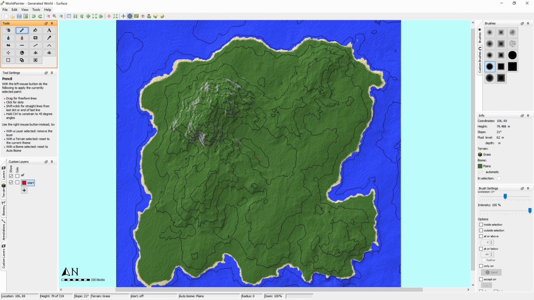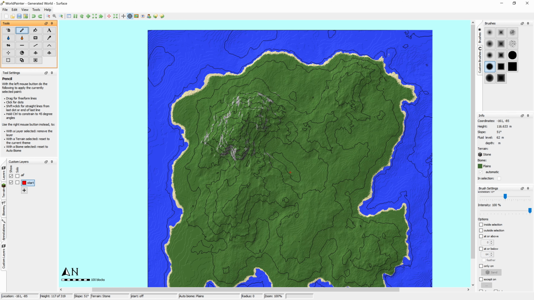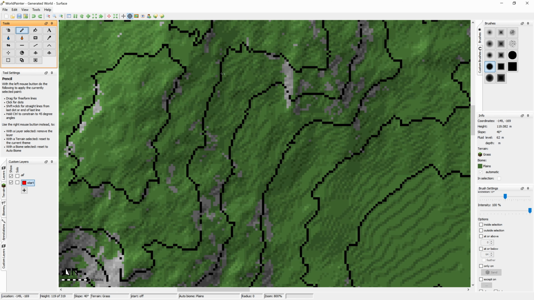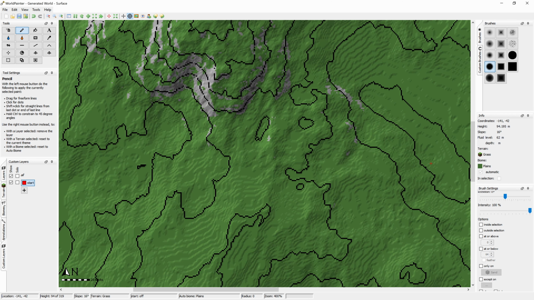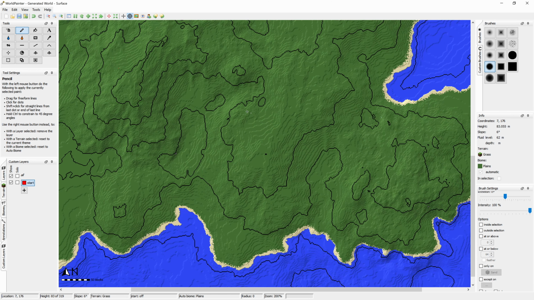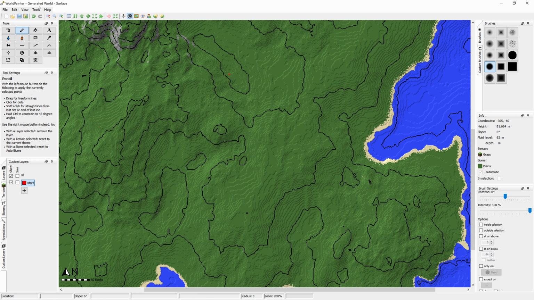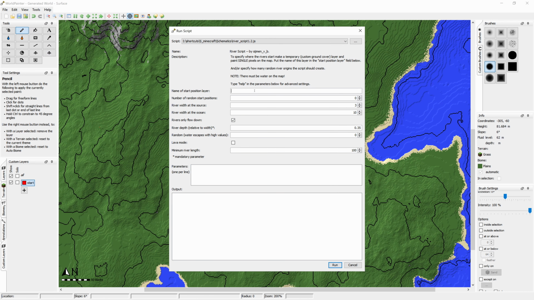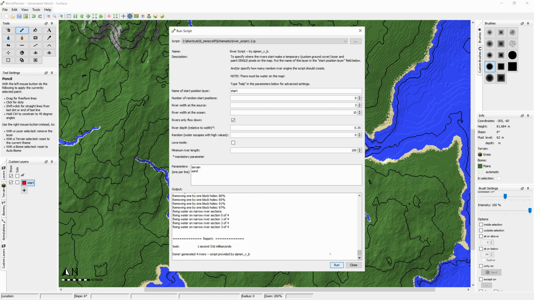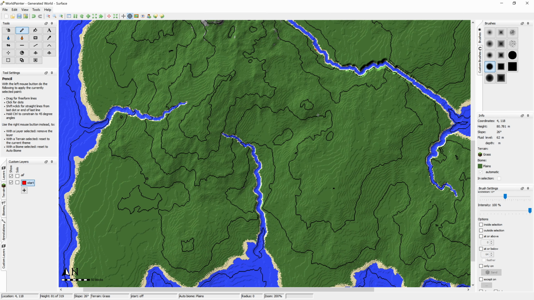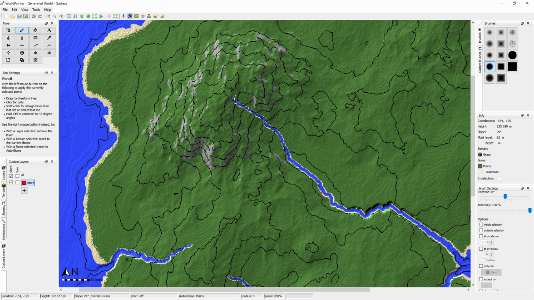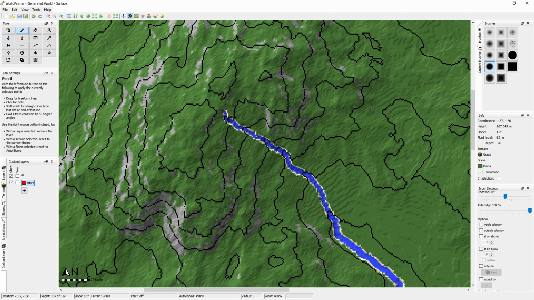It doesn't only do random starting positions. If you make a layer, you can also paint individual pixels for where you want your rivers to start. And if we give that to the script, in our case, the layer is named Start, and we run that, what we will see is that it will make the rivers precisely at the starting points that we have specified.